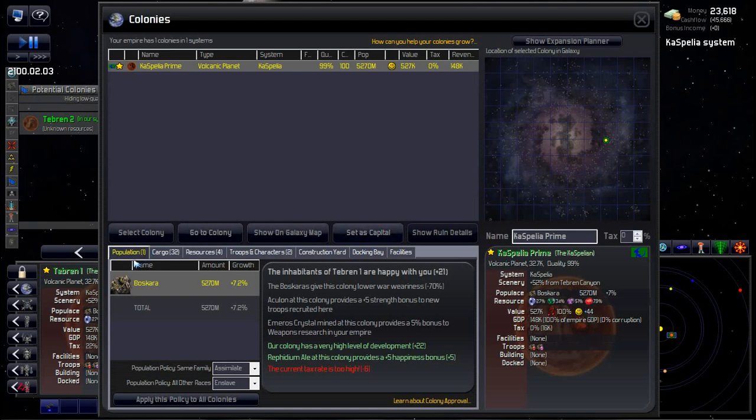So, now, some stats on our colony here. Our race gives us lower war weariness by 70%, plus our government with 40. Aculon provides the plus 5 strength bonus to new troops. Emer's Crystal is mined here, so we get 5% bonus, which we saw, to our weapons research. Our colony has a very high level of development. And Raphidium Mail, which we have here, apparently.